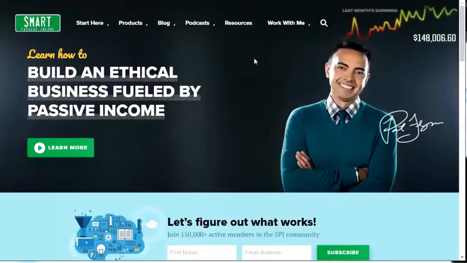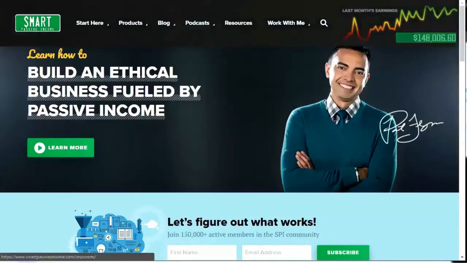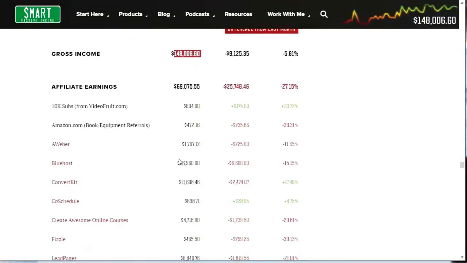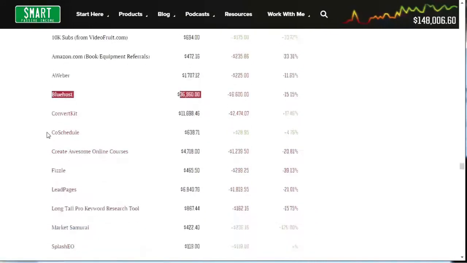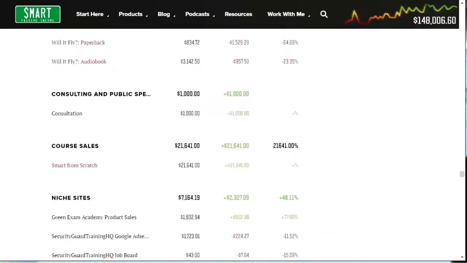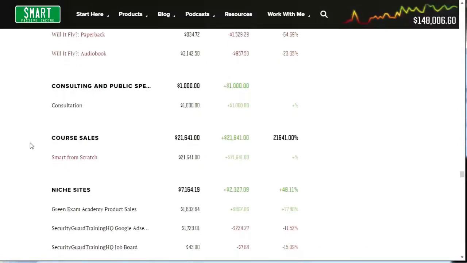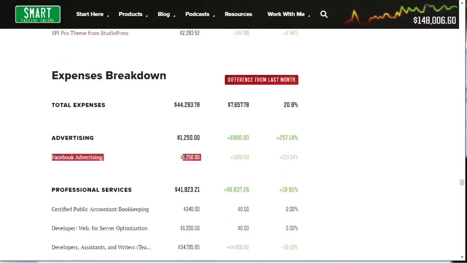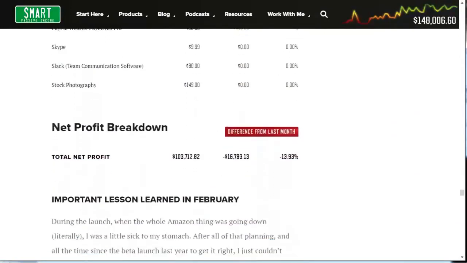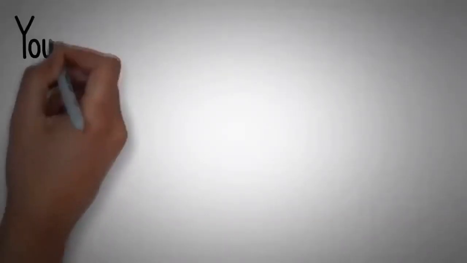Now another person in the passive income field to look up to is Pat Flynn with his Smart Passive Income website. Through a whole bunch of his channels and stuff that he does - websites, audiobooks, podcasts - he has made over one hundred three thousand dollars in February 2017, and he documented most of it with his niche and authority websites. So he knows a ton about SEO and affiliate marketing and actually has a website and podcast dedicated to teaching you. So I'm not going to talk much more about this - you can go to him or there's other websites you can go to. There's actually an interview with him in the playlist I recommend watching it to learn some of the stuff that he has to teach.